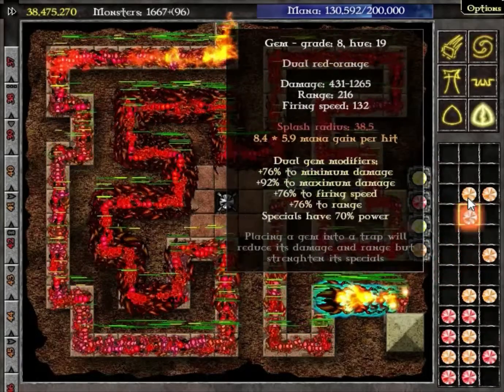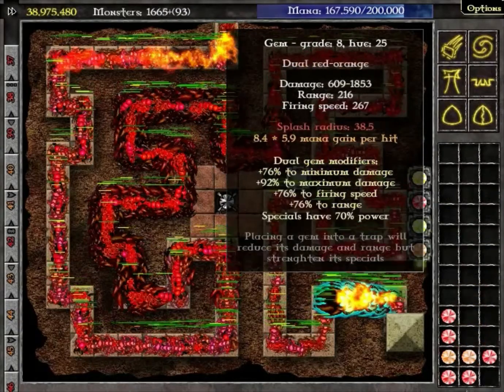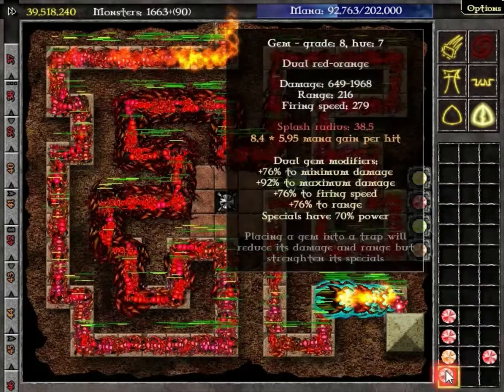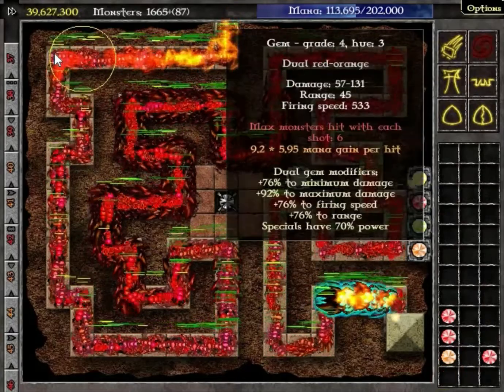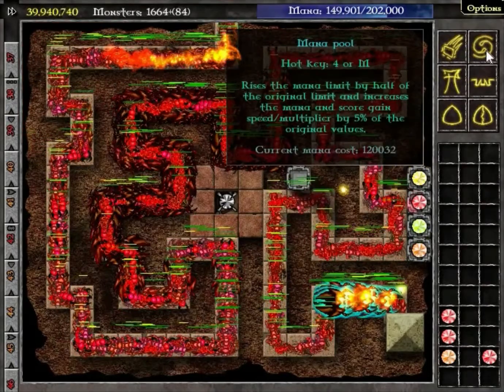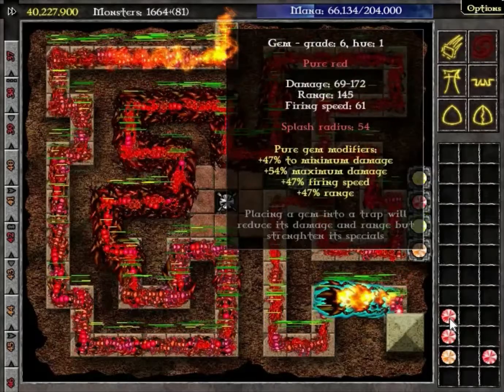I'm not sure I need to, because honestly at the moment the game is really starting to lag. It's slowing right down, and also I'm producing quite a decent amount of mana right now. What's the goal right now? Another one, 279. The goal right now for me is to get so much mana that I can keep on hitting the mana pool spell, so that I can get the mana pool's maximum risen all the way up to like 500,000.